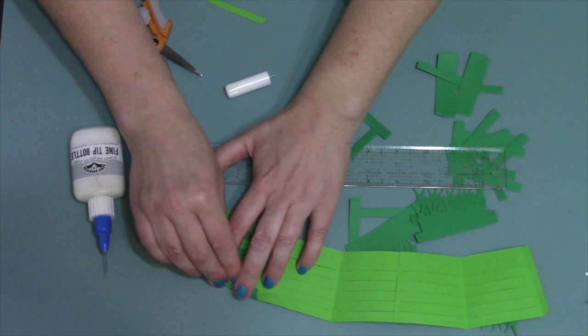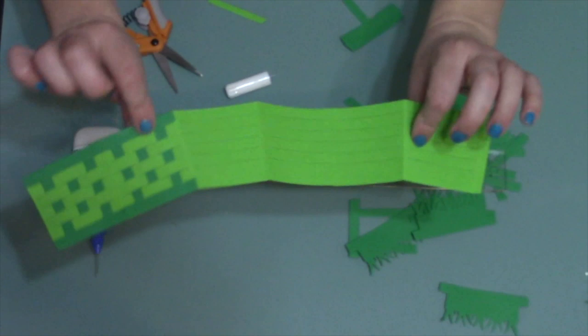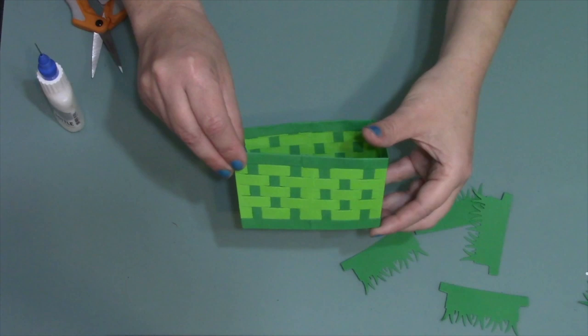I am not going to make you watch me do that four more times — I'm going to turn off the camera, weave these other four, and then turn it back on again. Be right back! Okay, I'm back — giant ta-da, that was fast, huh? So single, double, single, double. Once we attach this thing over here we're going to have this nifty basket.